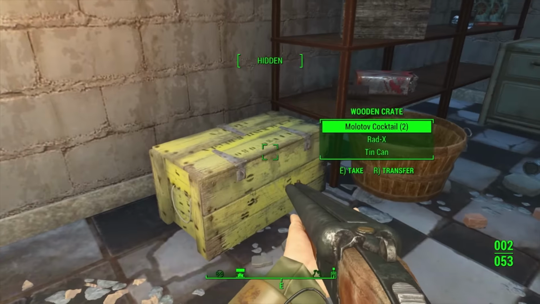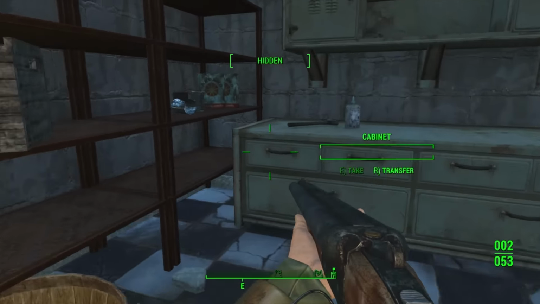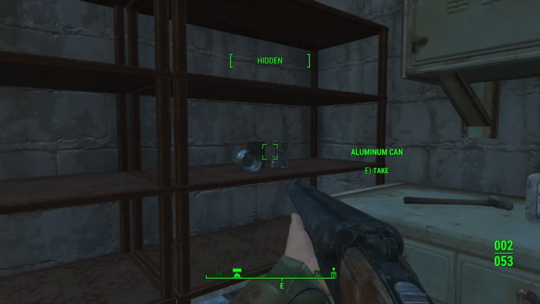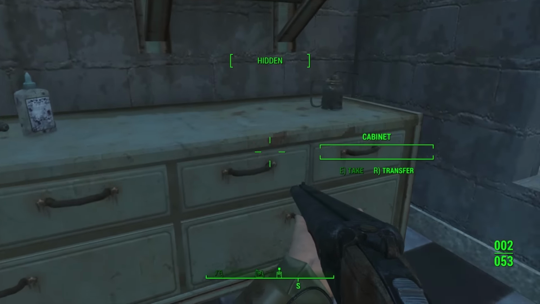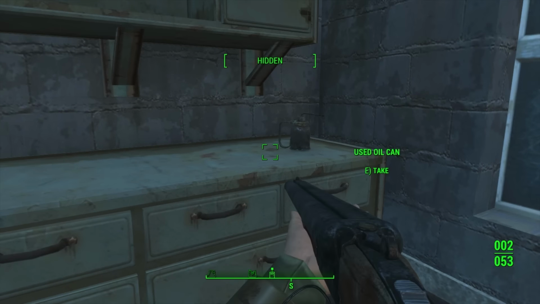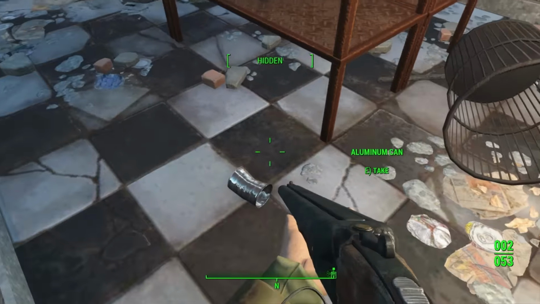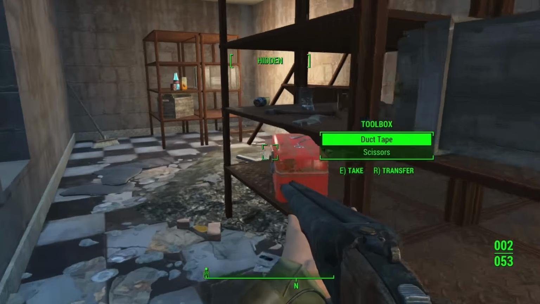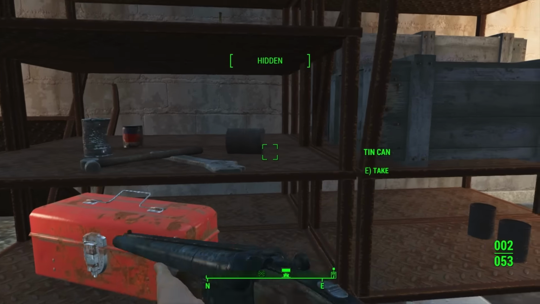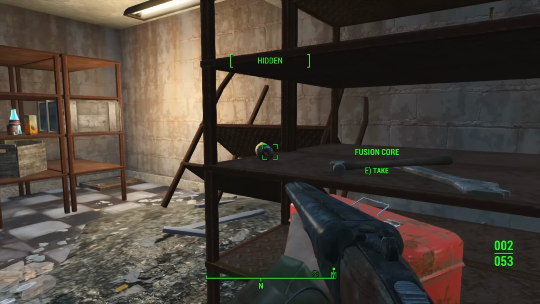Okay, this is the Starlight Drive-In. Looks like someone's storing stuff here. Ooh, Abraxo. Abraxo is actually useful. It's the first Fallout game where it's actually been economy wonder glue. Used oil can, but we'll get some oil from it. It's the first time that it's ever been useful, and aluminium is very, very needed. Oh, look at all the supplies.